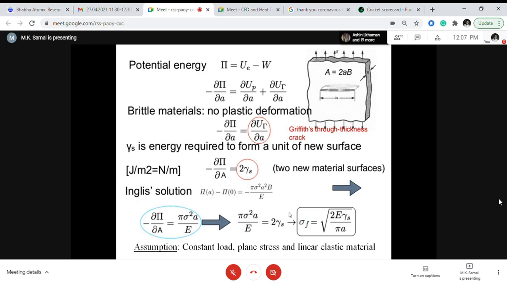For example, in the case of nuclear vessels for boiling water type reactors, over a period of time a crack can form due to several reasons, and because of neutron irradiation the material becomes brittle. So we can safely use the concept of linear elastic fracture mechanics. So what do we do? Suppose you cannot do a test on the vessel to know whether the crack is going to grow. Nobody will allow that. So how do we know whether the vessel is safe for operation?